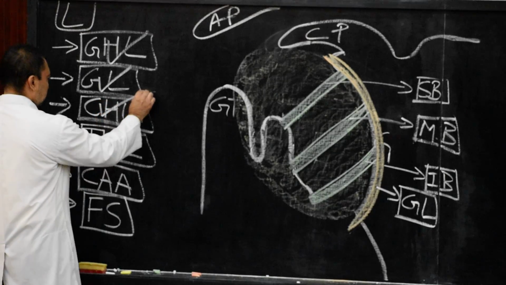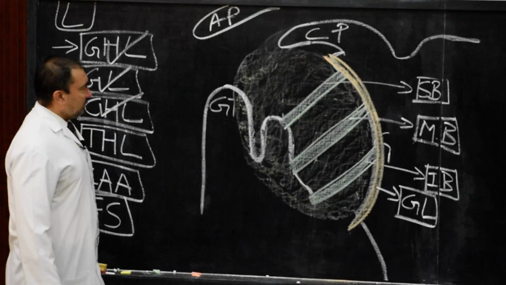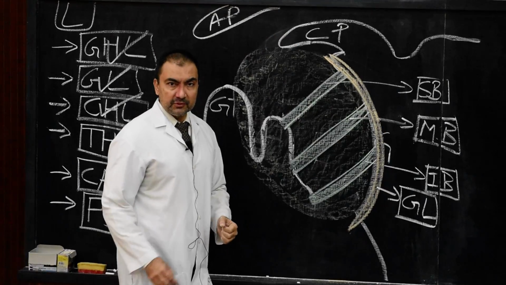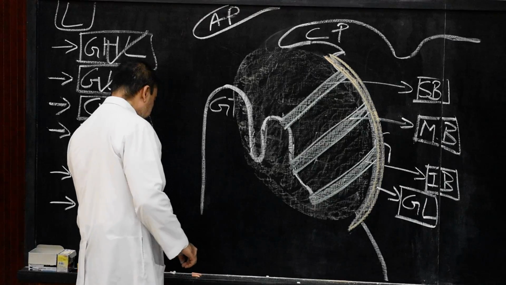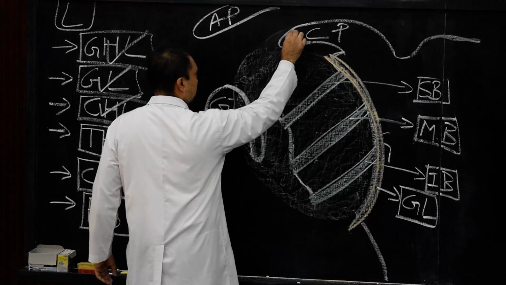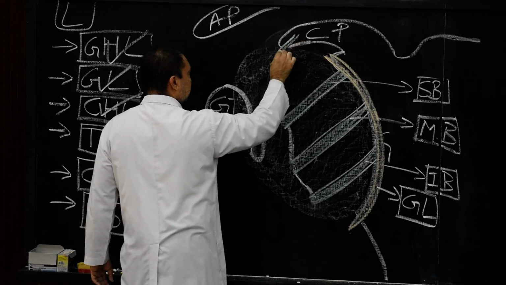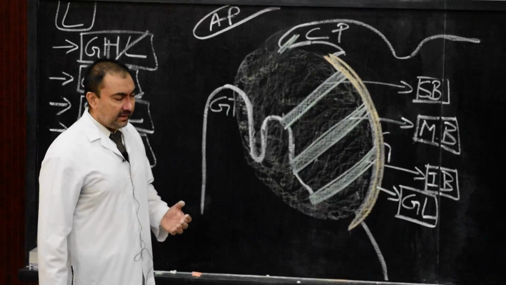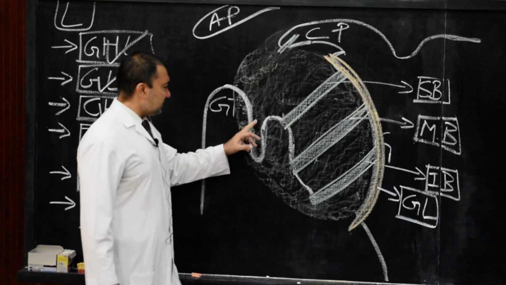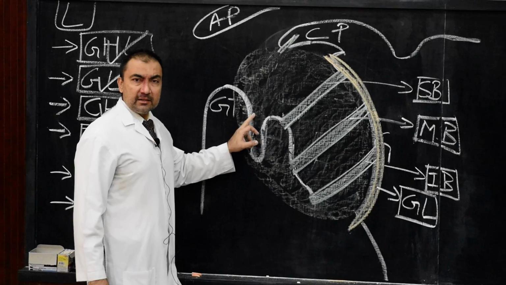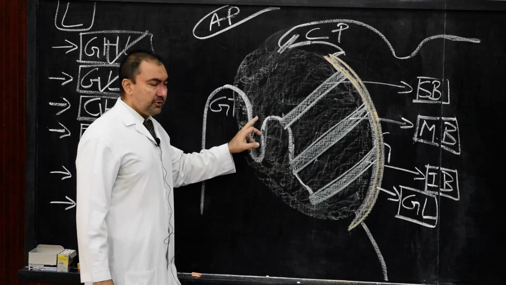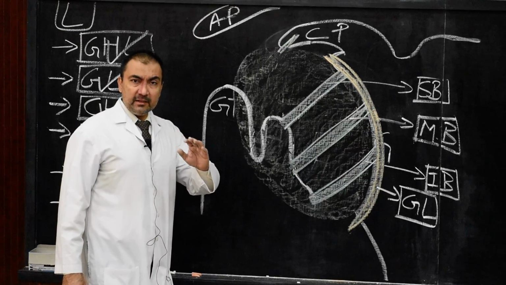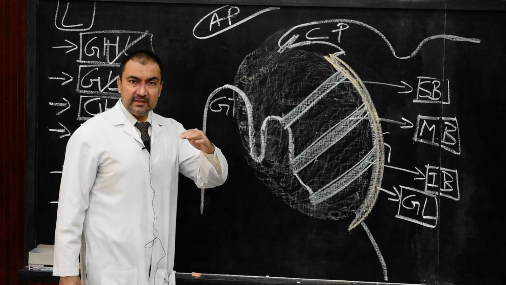Now we consider coracohumeral ligament. Coracohumeral ligament will be the ligament which is attached to the lateral border of coracoid process. So you show it, lateral border of coracoid process, and this ligament will pass downwards and it will be attached where? It will be attached at the upper part of the intertubercular sulcus. So it will be attached to the anatomical neck, in the upper part of intertubercular sulcus.